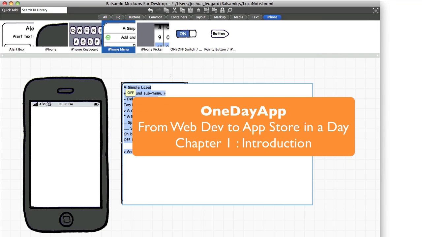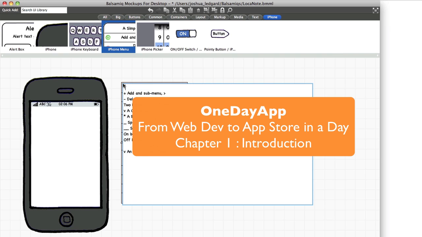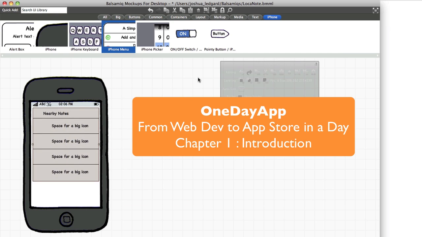Hello, I'm Josh Ledgard. I love building mobile apps, and I always wanted one of my own. Like me, you've probably had the next big app idea in your head, but you start to think to yourself, it would take too long. I like writing web applications, and the thought of learning Objective-C or going back to Java to build an Android app gives me a headache. Half of my friends have an iPhone, the other half have Droid, so I'd have to build it twice anyway.